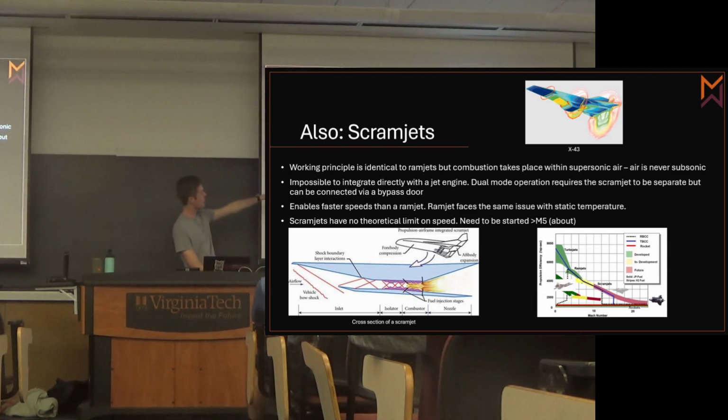All right. And then finally, we have a scramjet. It operates almost the exact same as a ramjet, except we don't create a normal shock. Don't slow it down below subsonic. And that's because we still have that same temperature issue in a ramjet. I'm still going to have that static temperature thing where I'm going to have to slow down to subsonic. I'm going to get all that temperature gain. I'm going to incinerate any material known to man once I start getting past like Mach 7, which is why this graph right here ends around there, because there's just no material that can take it.